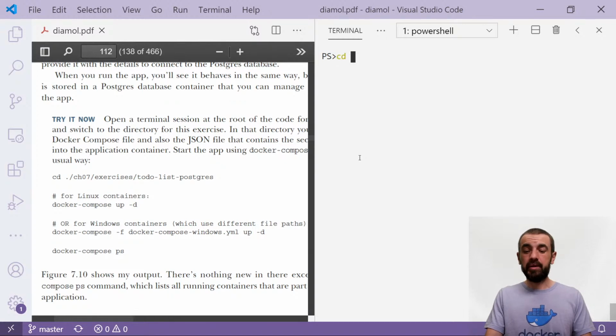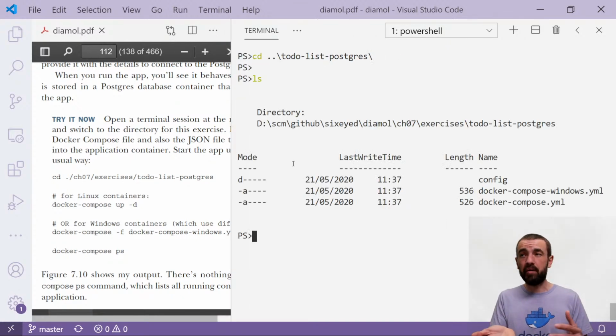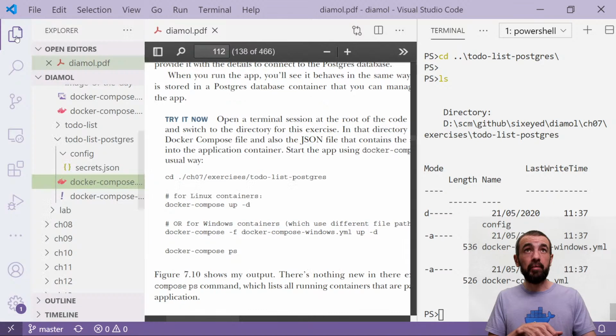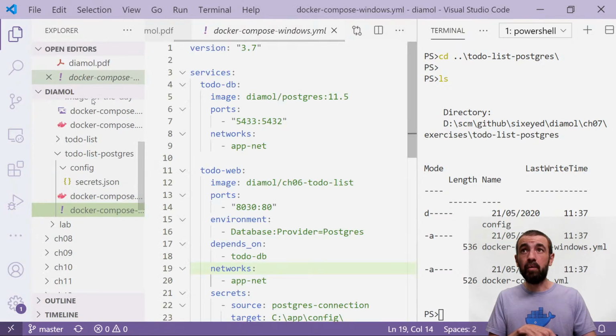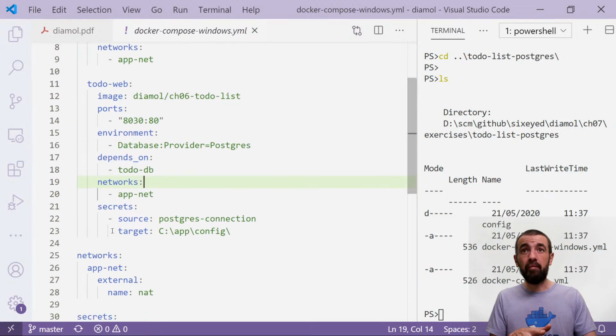So if I go to to-do list Postgres, and again, everything's being managed with Docker Compose, so I need to be in the place where the Docker Compose file is. There's an alternative Docker Compose file if you're running on Windows, because these Compose files contain a file path. And that's one thing that is different between Linux and Windows on containers. So if I go and look at the Windows version of that Compose file, it's almost exactly the same apart from the target.